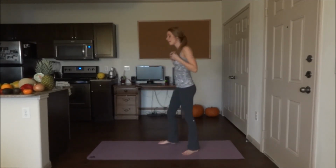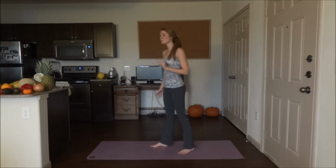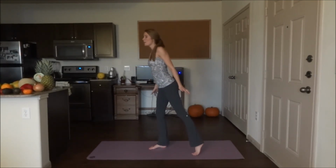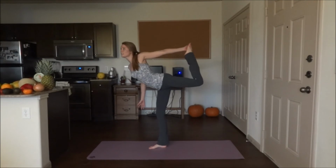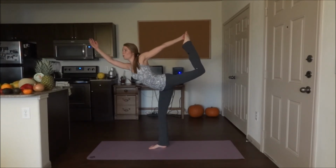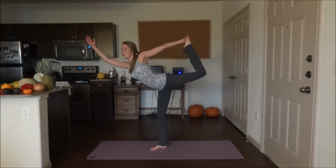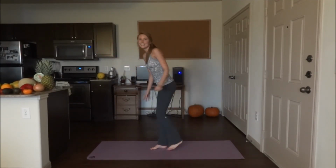All right, guys, you're doing great. We have dancer's pose. You can bring those feet together as much as needed. Recover a bit here. Don't want you feeling dizzy. We're gonna start with the right leg as the base leg here. And if you'd like to hold on to something with the right hand, please feel free to do so, okay? This is just fine. Otherwise, grab the left foot with the left hand as you lean forwards and lengthen out the arm. Hold here. And if you lean forward like me too much, no big deal. Just hop back in, okay? Slowly come out of the pose. Again, definitely need to work on that one.